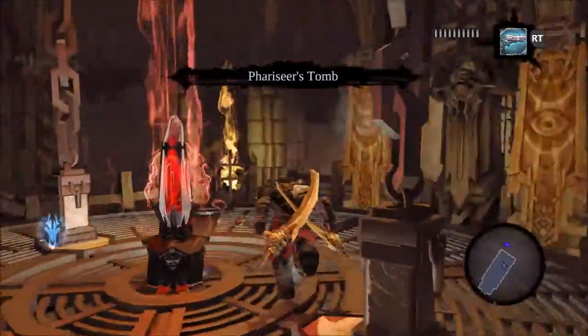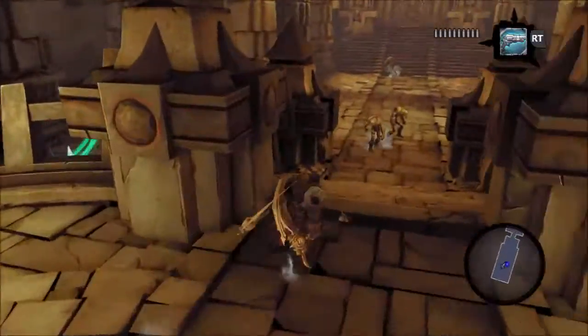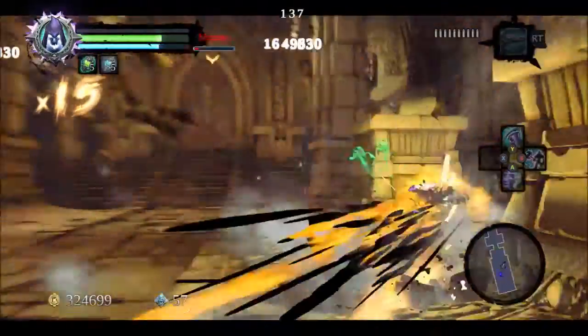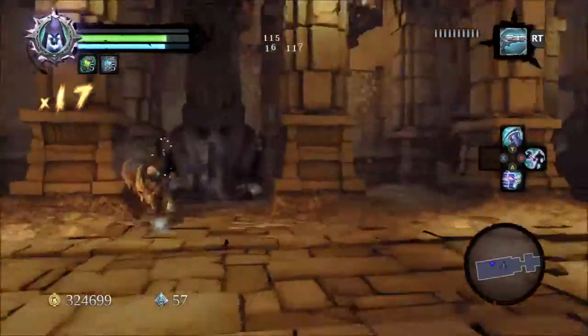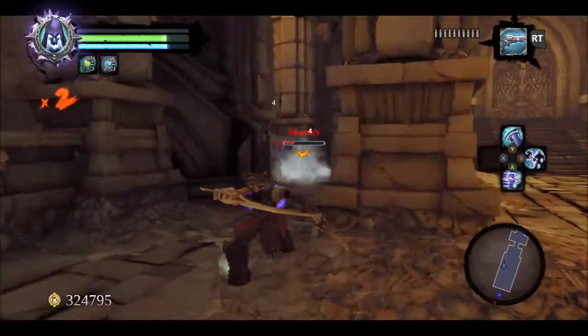Pharisee's tomb. Welcome to the tomb. Hello, mummies. What is this? We in ancient Egypt since when? Oh, hi. How you doing? Didn't even notice you there.